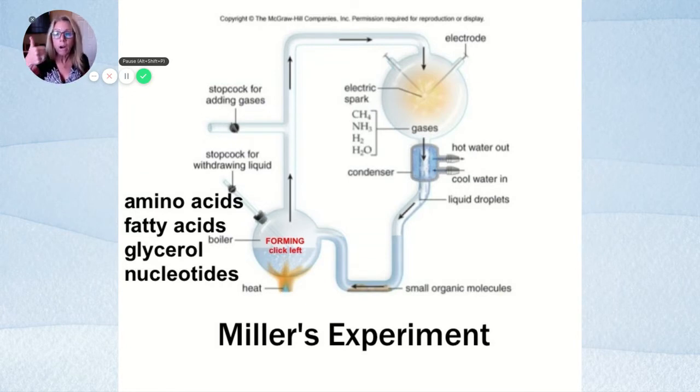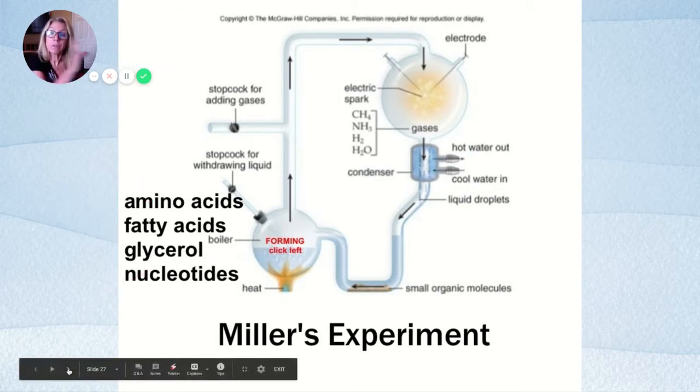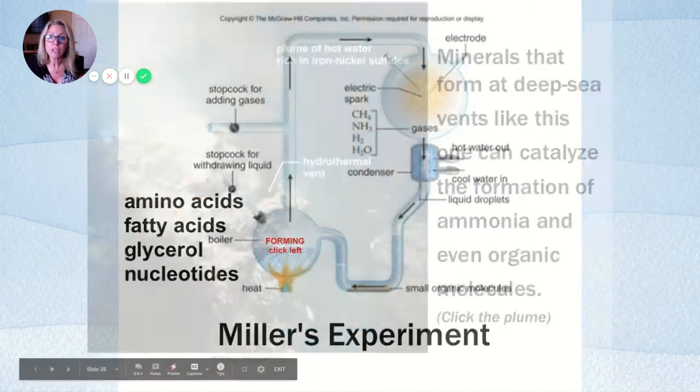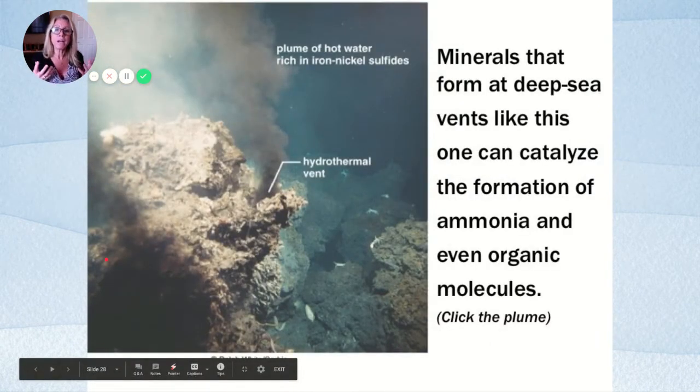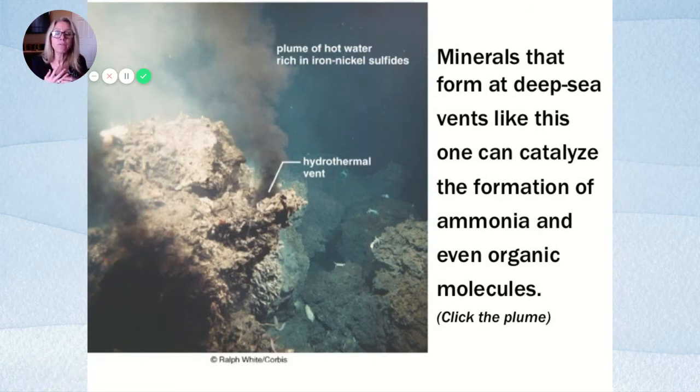All right, stage 2, the evolution of polymers. Polymers would be things like complex carbohydrates and lipids and nucleic acids and fats. So the evolution of the organic polymers from monomers, one of those ideas is worried about the source of nitrogen. In order to make those polymers that have nitrogen in them, where would that have come from? And what is hypothesized is that minerals that form at deep sea vents, like this one, could catalyze the formation of things like ammonia. Remember when we talked about nitrogen, there wasn't any life to do nitrogen fixation.